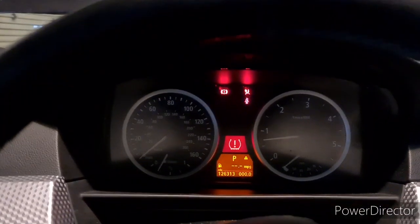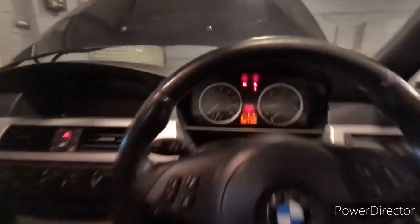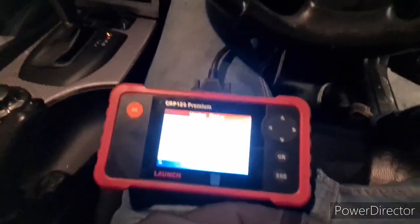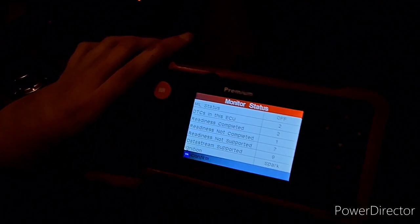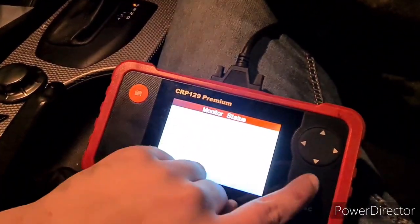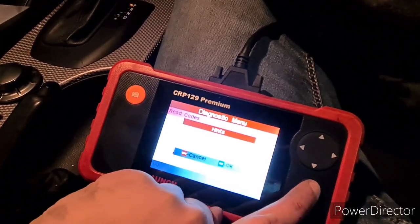So I'm going to plug a code reader in and see if we can clear the codes that way. So somebody already tried to do the bypass, we are running lit up. So now we're going to see if we can find anything on the code scanner. So the bypass that was supposed to work doesn't work. Full failure. So I've messaged Dan from DG Maps, who is a BMW specialist in Dorset. So hopefully he can come out and code these lights out. I don't know what he does, but that's the next plan on that.